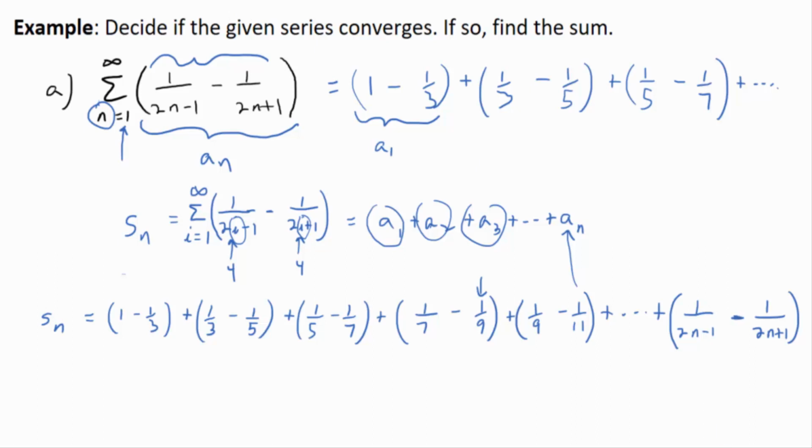Now we can grab hold of this last term and get a formula without the plus dot, dot, dot if we see a pattern. And you do, but we need to cancel correctly here. So what's going to go away from left to right? We've got a minus 1/3, plus 1/3. Everything except for the last term, they make 0. This guy, this guy, this guy, this guy. Okay. That one, but not the next. This guy.